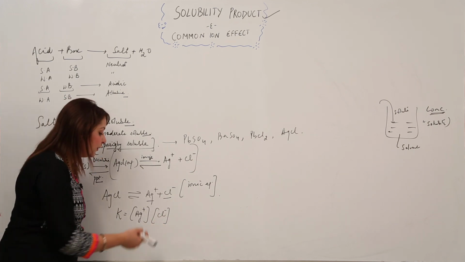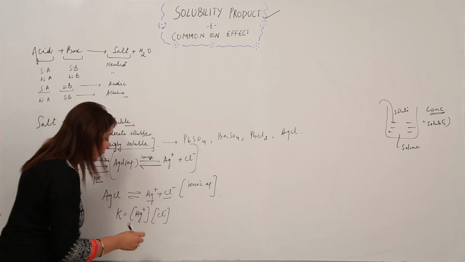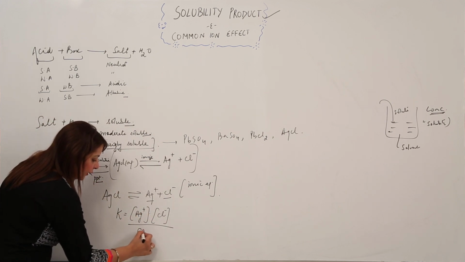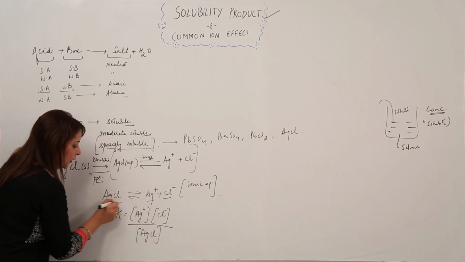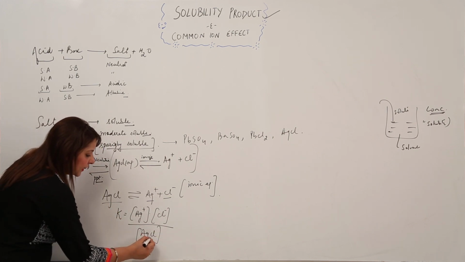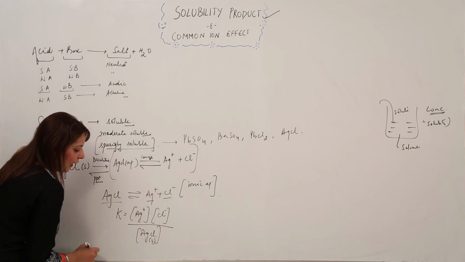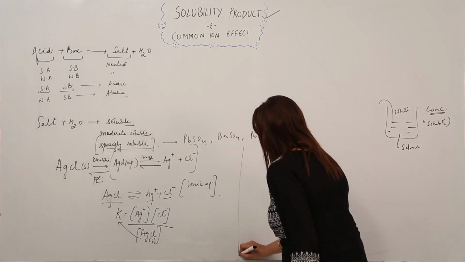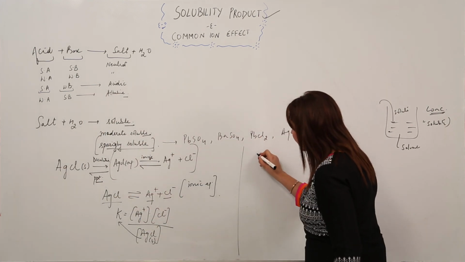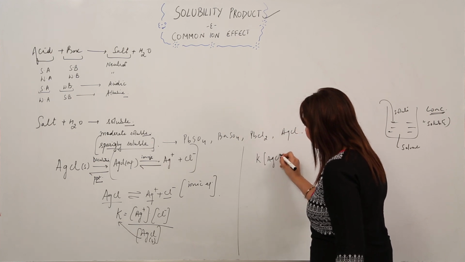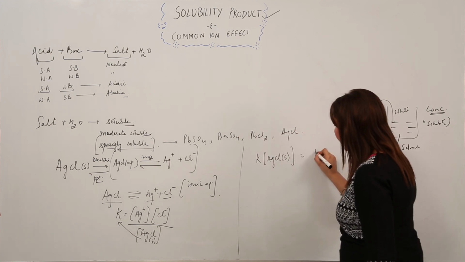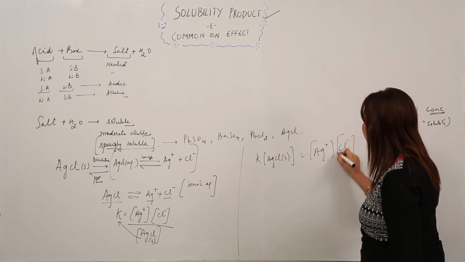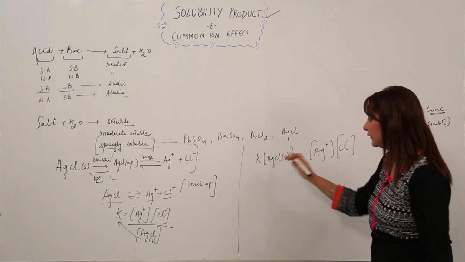You know it very well that we enclose them in brackets, and the bracket means concentration, right? And there is a product sign, not the plus one, divided by concentration of the salt, right? This I have taken. So this is in solid form, and these are in ionic form. And we can write this expression this way also. I have just multiplied it with this. You also try in your copies. It is not a big task, right?